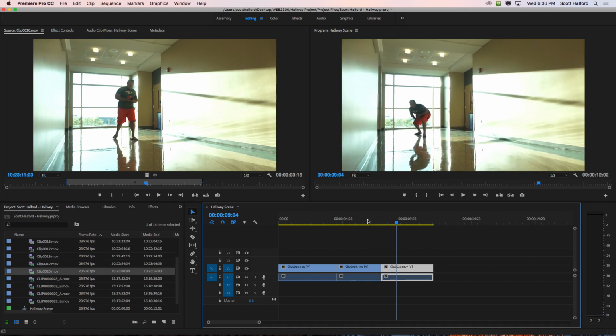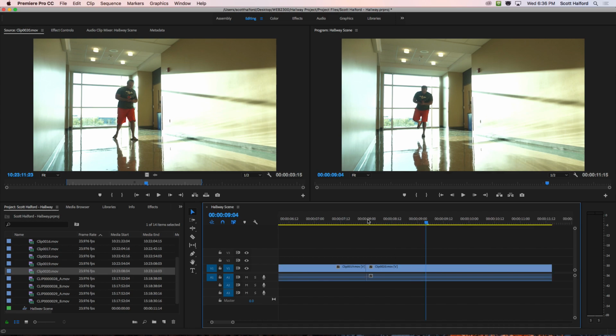Nope, still not good. All right, so the other way to do that, this is kind of getting a little ahead of myself here, but there's an edit called the ripple edit. Right now with my selection tool, if I put it over here, it's got a red arrow with a bracket facing to the right that says I'm grabbing it like this. And I can change it that way.